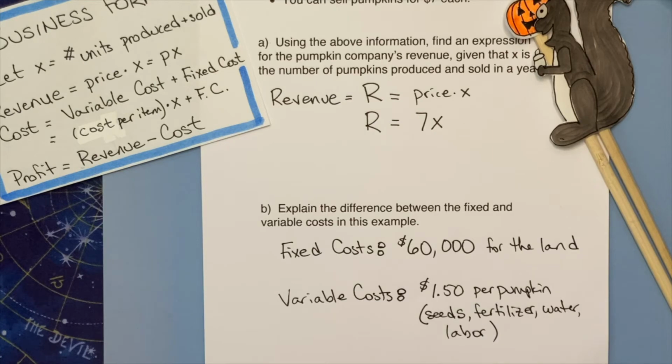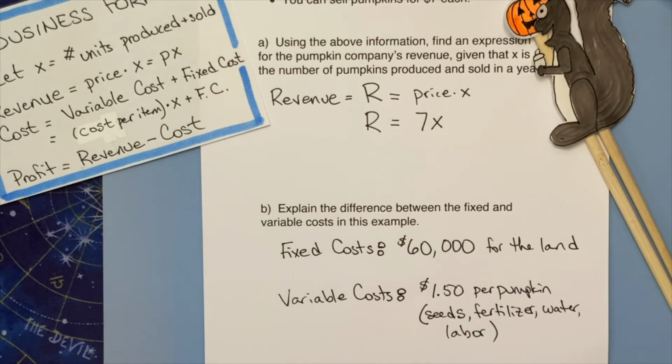For example, if I wanted to buy a tent to sit in the field, you know, the sales tent where my table and my cash register are, the tent and the table and the cash register, those would all be fixed costs because I would just buy them once or twice. I may need a couple of tables, but I don't have to keep buying a tent for every pumpkin I sell, right? I don't need to keep spending it. It's one and done or it's two and done, but it's not per pumpkin.